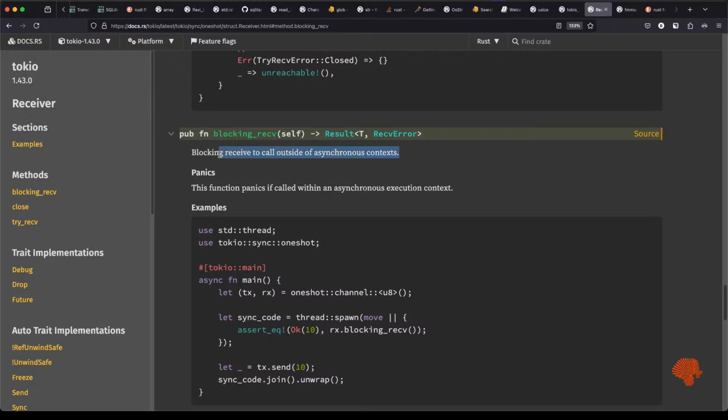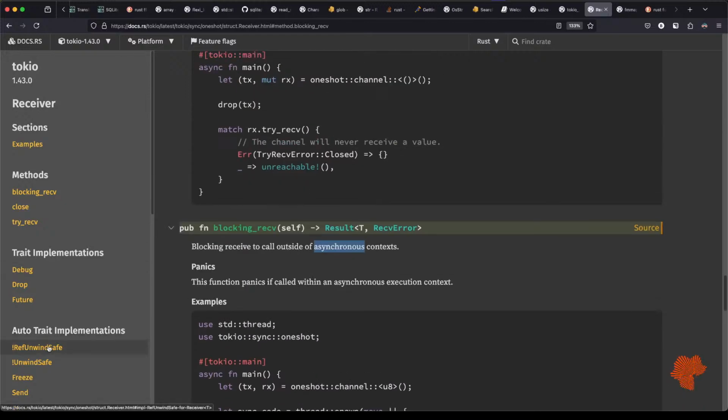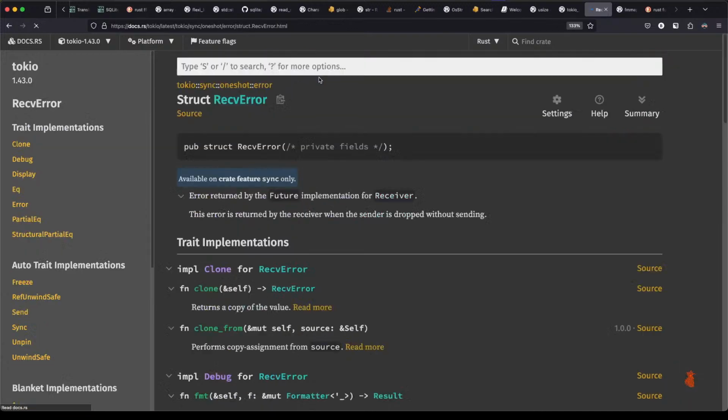Oh, interesting. That can be done outside of asynchronous context. Got it. Future receiver.